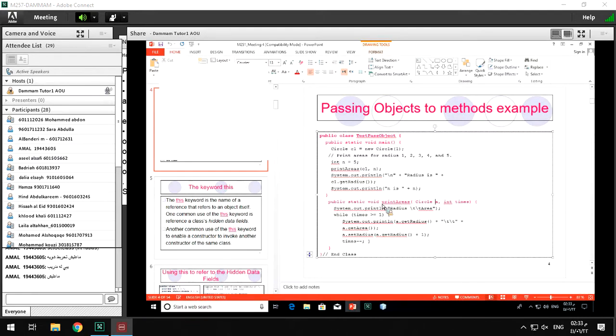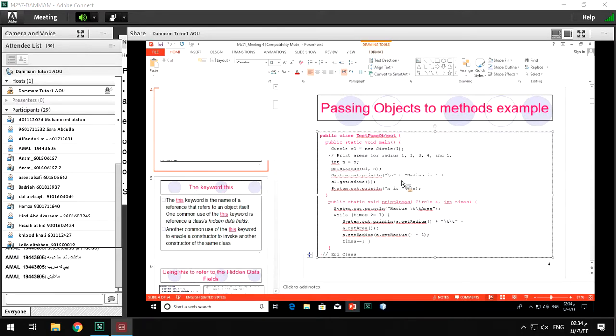This is, for example, the main thing that we have. We can call print area, and then we are going to go to print area and look inside it, and then print everything there. What is the function that we call? It reads inside the method and then prints it. It depends on the code. For example, System.out.print.